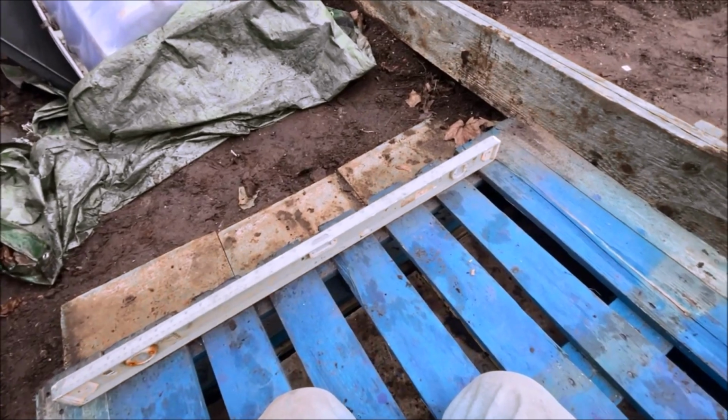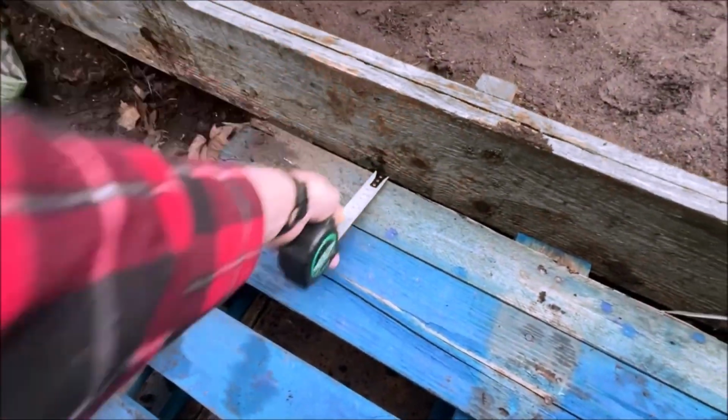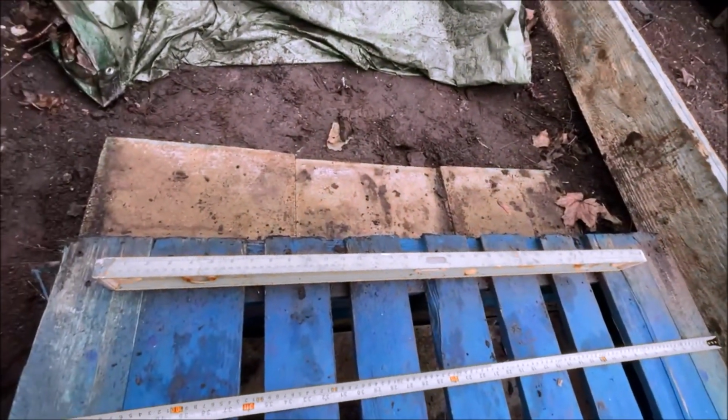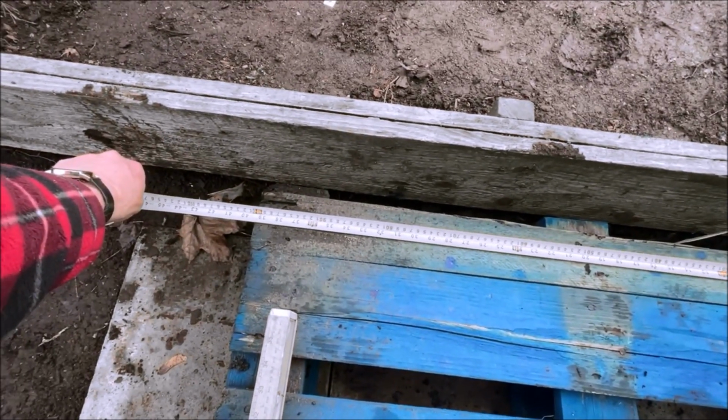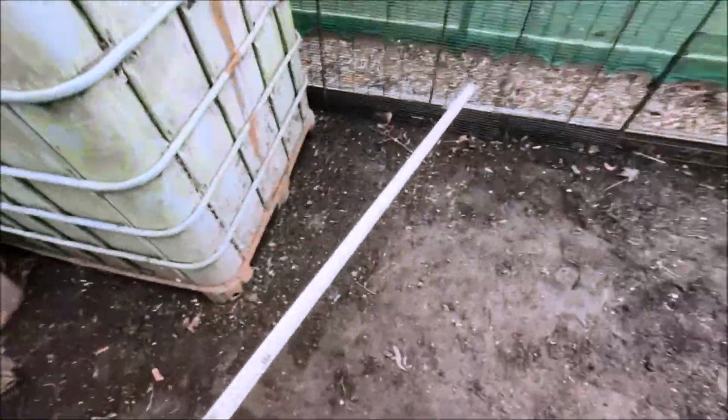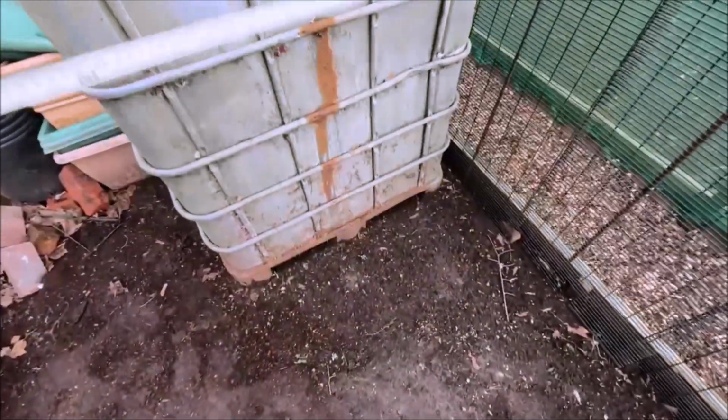Now what I've got to do is measure this pallet. See how big the pallet is. Yeah, it's 1 metre by 1200. So I need to make sure these legs are going to sit on it.